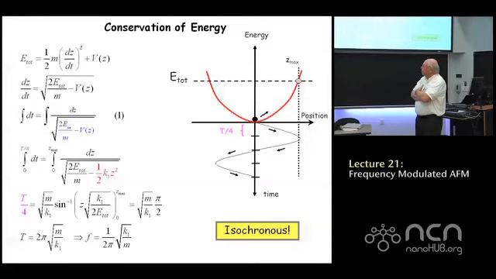And so you can start to ask the question, from an energy conservation viewpoint, what is the period of oscillation of the particle in this well? Or what is the oscillation period of the cantilever? The cantilever oscillates in a quadratic well. And you can solve that problem by specifying the form of the potential well, V of Z. In this case, V of Z is 1/2 K1 Z squared.